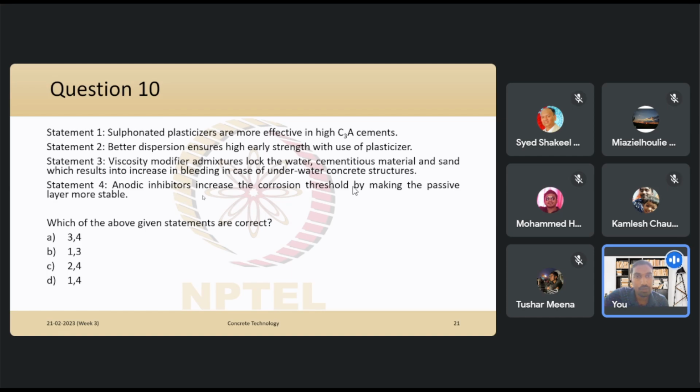And where this anodic reaction takes place, that site will be covered by a passive oxide layer, which will not expose the metal for further corrosion to occur, right? And therefore corrosion threshold is going to increase, right? It's going to be more difficult for corrosion to occur when we have this passive layer, which is also a more stable oxide layer. So this metallic surface is not going to be more exposed, and therefore corrosion will reduce, right? So therefore statement 4 is also correct. So among the four, only statements 2 and 4 are correct, and 1 and 3 are incorrect. So therefore the right option is option C, 2 and 4.